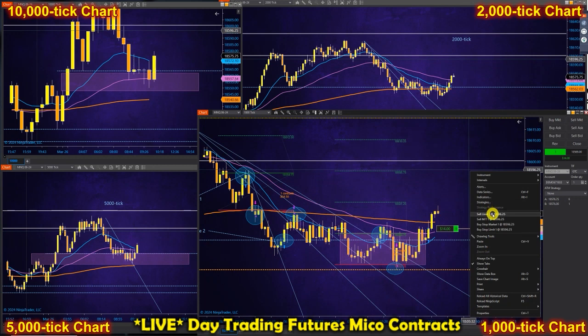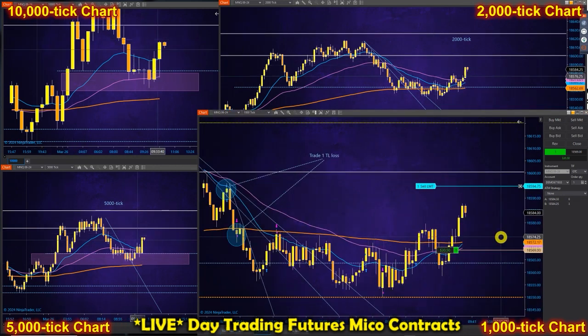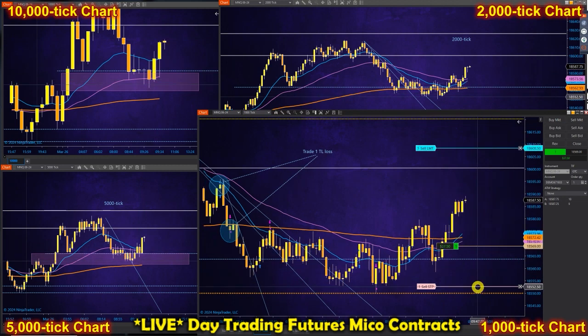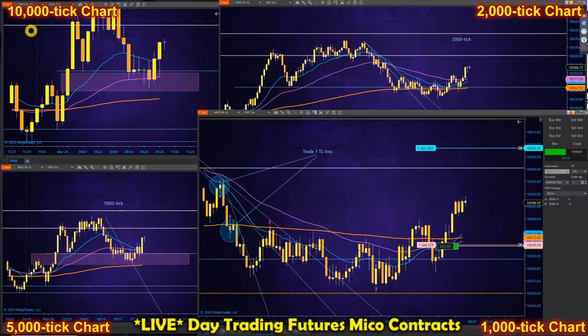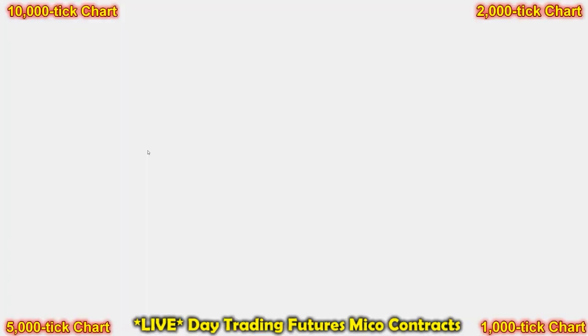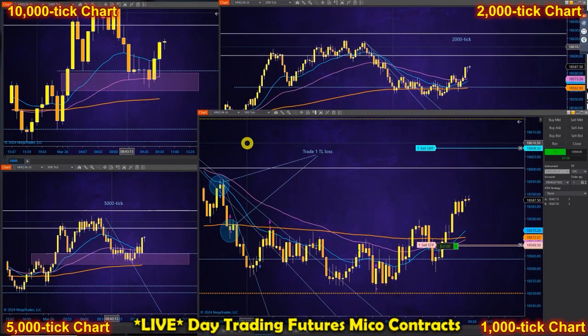That was my problem. Order submitted. Let's see if it hits second target. All right, hopefully it'll go up and hit second target. I need to put my stop on probably break even here in a minute. Order submitted. I have to learn to hold my trades, man. Look, there's a nice strong candle going on here on the 15-minute. That looks really good. It's getting up to a reaction area though, which is the moving average. Here's the 15-minute chart. But it might bolt right through it. Hopefully it'll keep going. Order filled.